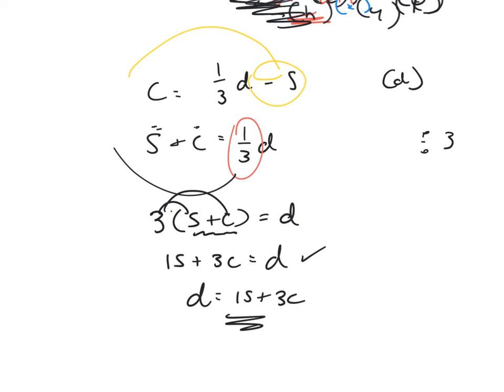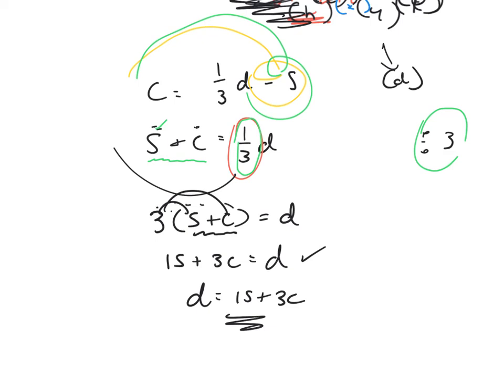Okay, so let's just go over that again. Changing the subject of the formula to d. First move is to eliminate the minus 5, the inverse, the opposite of that is to plus 5. Okay, that's done. And then 1/3 d, 1/3 of something, that means you're dividing into 3 bits, so the opposite of dividing by 3 is to times by 3, so I'm going to multiply this side by 3. How do I do that successfully and easily? Introduce a bracket, 3 lots of 5 plus c. I just then open that up. 3 lots of 5 is 15, 3 lots of c is 3c. Final answer d equals 15 plus 3c.